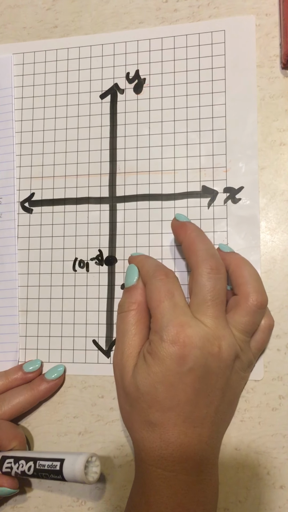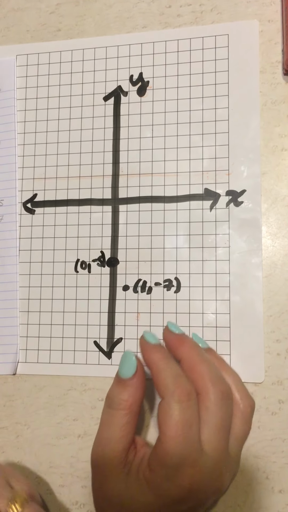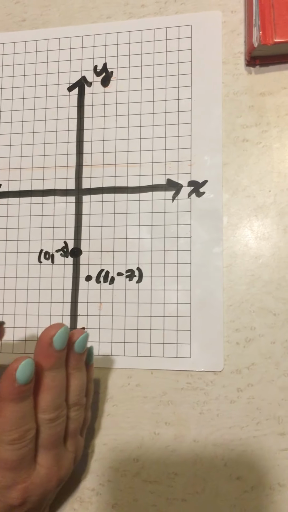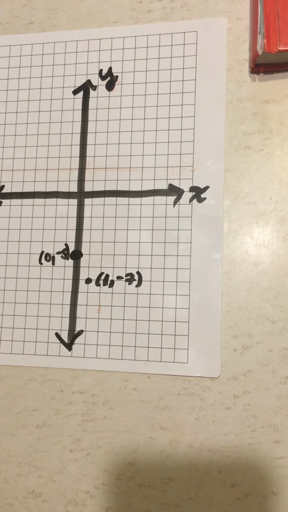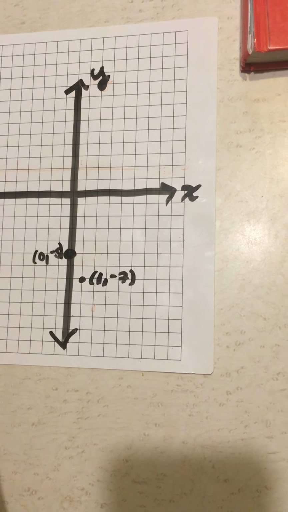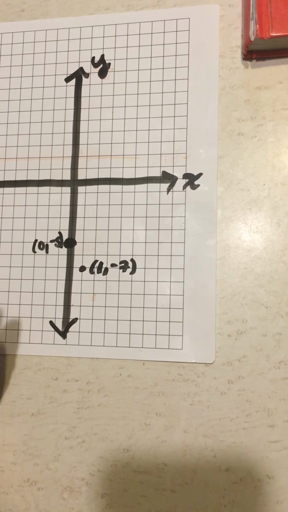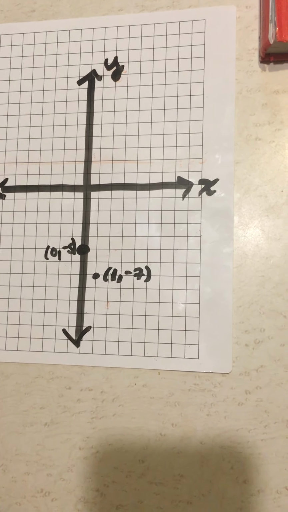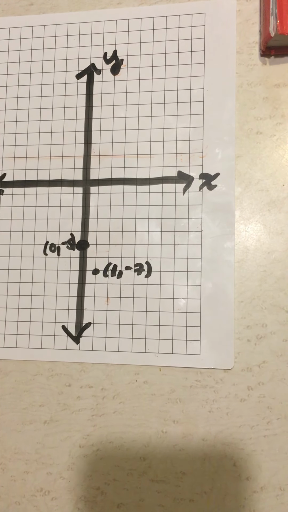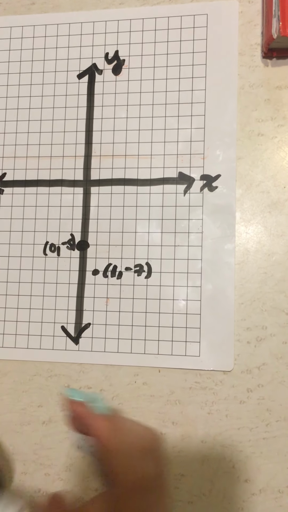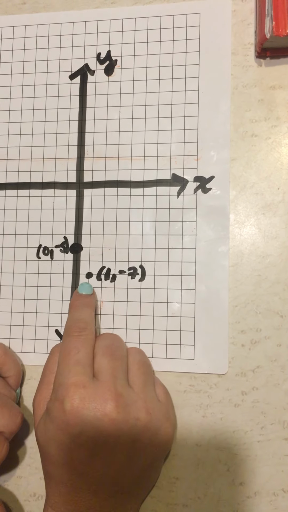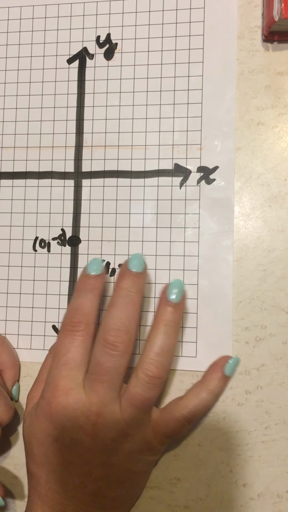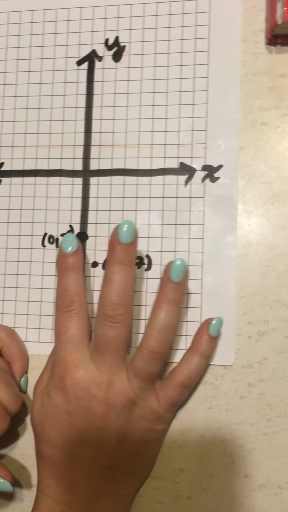Now we just need to find a point over here, but let me give you a trick. Because it's a parabola, it has to be symmetric, meaning you could take that parabola and split it straight down the middle and it would be the same size, like on one side it would equal the same side on the other side. So if you were to fold it in half, it would be exactly symmetric, right? So let's think about that for a second. So let's look at 1, negative 7 and 0, negative 5. And let's see how far we went over to the left and up.